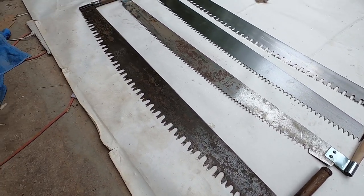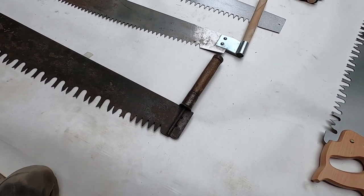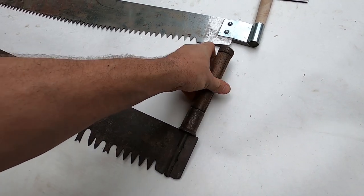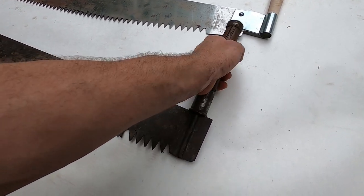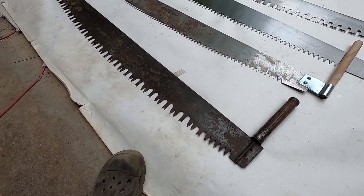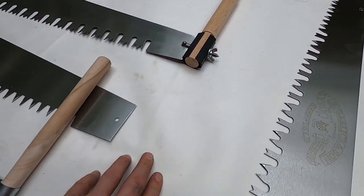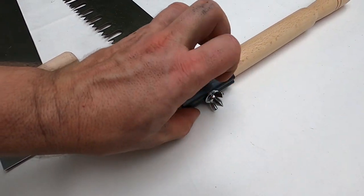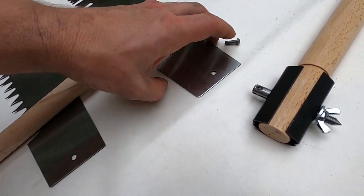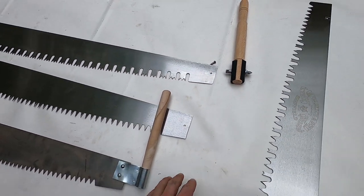This old one here is my favorite saw I've ever used — that thing can cut. I like the way the handles lock on and then just slide off. That's pretty versatile. It's an older saw and I'm not quite sure what age it is or where it comes from — I can't find any markings on it. Then over here, this is how the handles work on the Lynx saws. You can take that off fairly quickly or put it back on and it's fairly easy to tighten up.